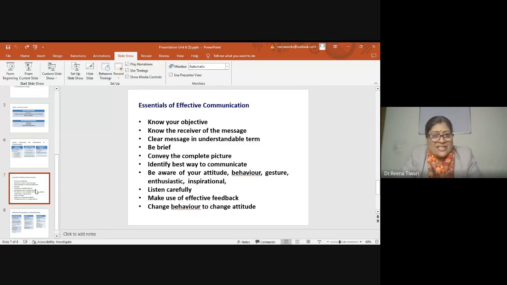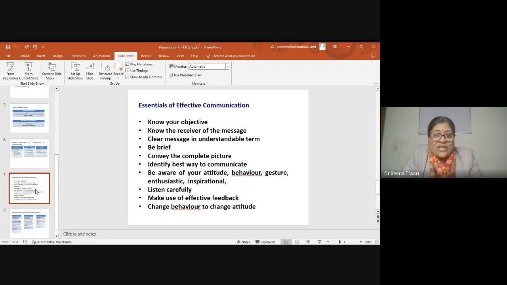Then listening carefully is very essential. Not only does the receiver need to listen attentively, but even the head teacher, who is the sender, the source of the message, if there is any feedback, if there is any back message, needs to listen to it carefully to understand what was lacking. And for that, effective feedback should be used. Whatever feedback we receive from the students, the teachers, the subordinates, the parents, the society or higher officials, should not only be noted down, but whatever suggestions are given, if there is any lacuna, any drawback, any change to be done, that should be made use of.